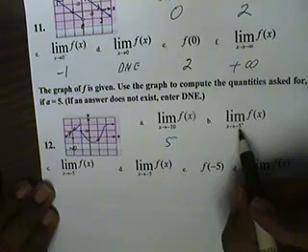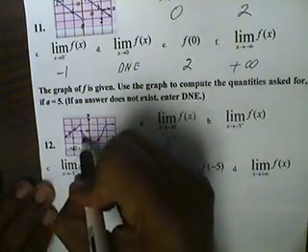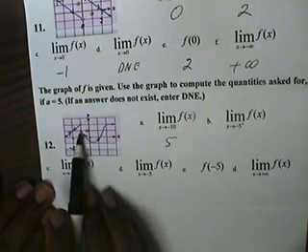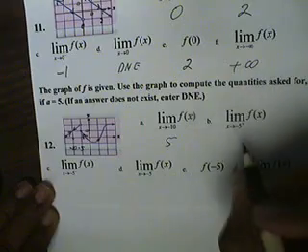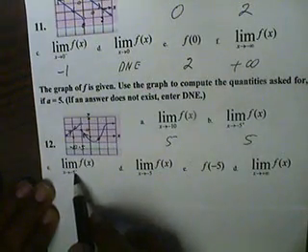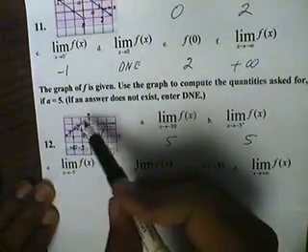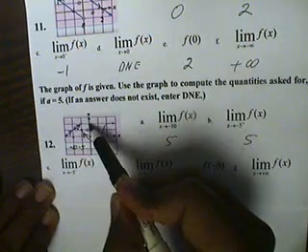Now, what if I approach negative 5 from the right? Well, here's negative 5 right here. If I approach negative 5 from the right, on this side, I'm heading toward this tick mark right here, which is at level 5. If I approach negative 5 from the left, I'll be traveling along this side here toward this mark, and this mark is at level 10.